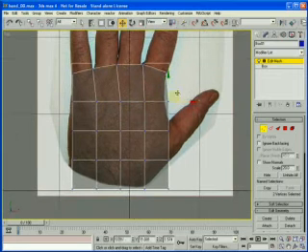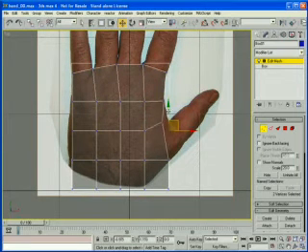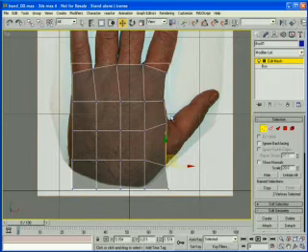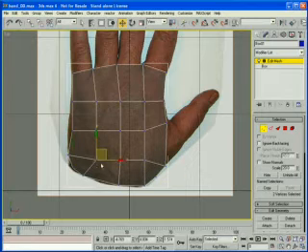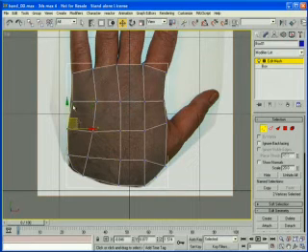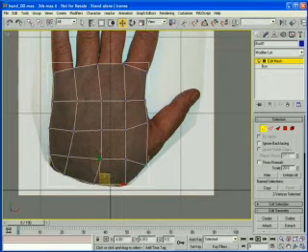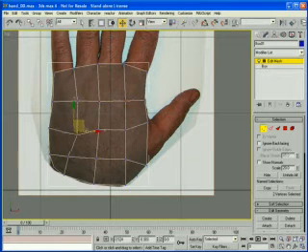So let's go ahead and make a box to start with. So I'm going to go over to my Create panel, go to Box, and then just click and drag, make a box. I'm not sure about how high it needs to be, but let's go over to our Modify panel. The first thing I want to do is create enough horizontal segments for the fingers. So let's go ahead and turn on Edged Faces.